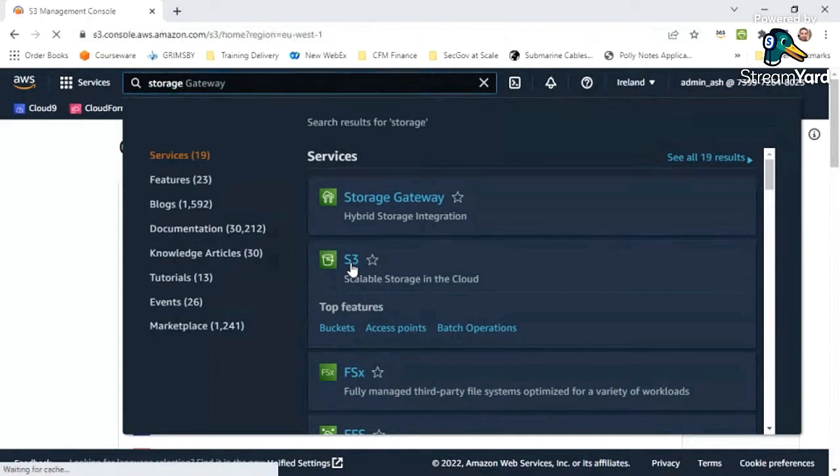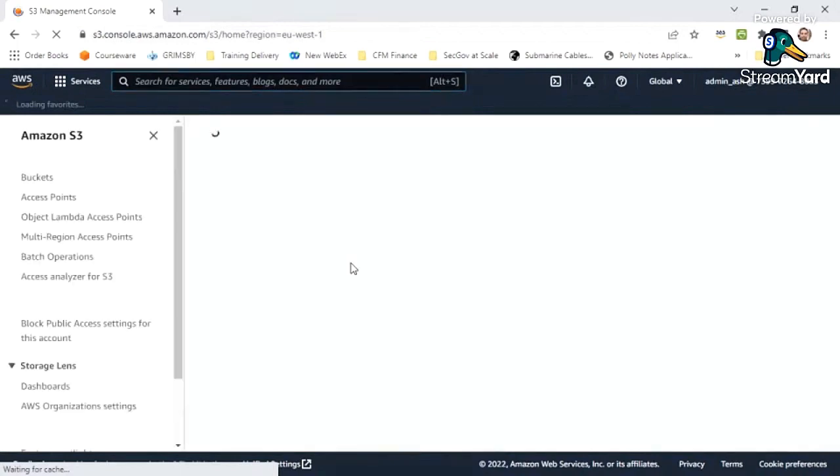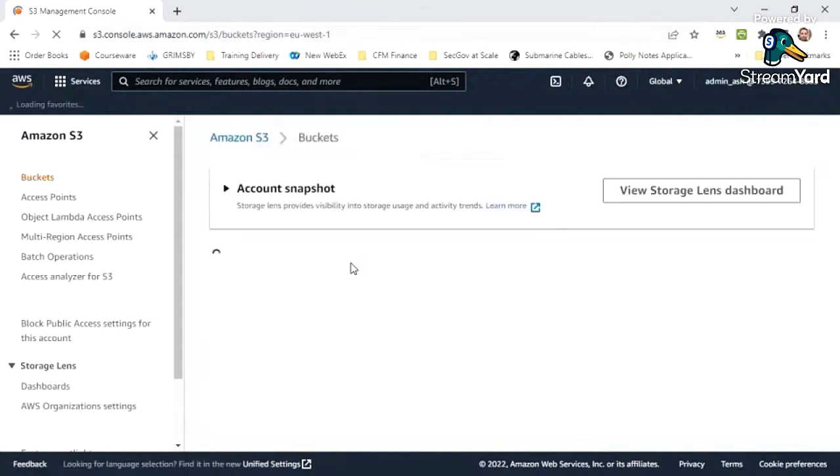So the first thing to get started is to create a bucket, and in that bucket I can then add my objects, which is up to me how I want to keep them. Do I want a folder structure, or do I just want to dump everything in the root? It is purely up to me, but to get started you have to create something called a bucket. Let's get started by creating a bucket.